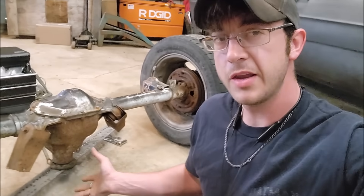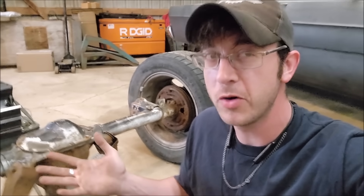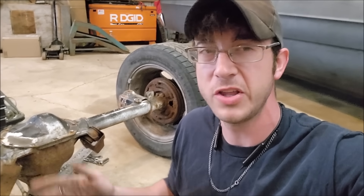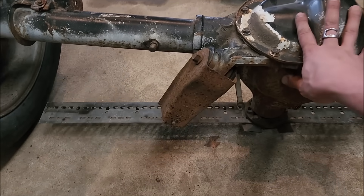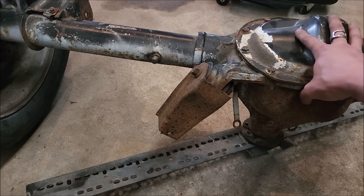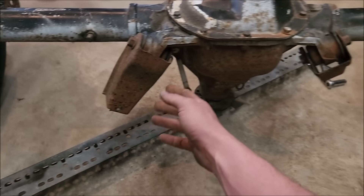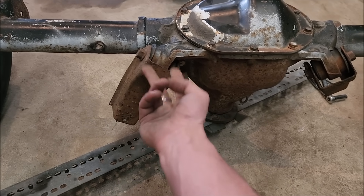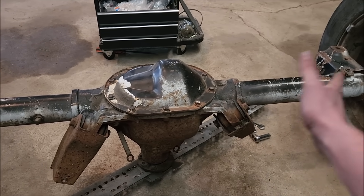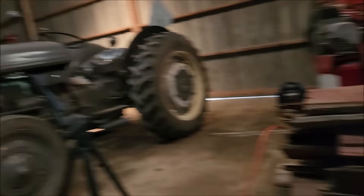So we got the blade all mounted, and I've already actually messed something up on this — if I would have taken like three seconds and maybe looked at how a normal lawnmower works, I think I wouldn't have done this. Anyway, we're just going to keep going and see how it goes. I basically have to prevent the center section from rotating. As you can see, if you try and roll the thing, it's going to cut into the ground obviously. But if we keep this in alignment, then when the wheels turn, the blade is going to spin. Luckily when I cut this out of the car before I went to the salvage yard, I left these on here, and I think I can flip them over and utilize them as my straight piece, and then I can catch the old shock mounts for a stabilization piece. So we'll kind of have two pieces coming in, going to a mounting point for a lawnmower or a tractor.